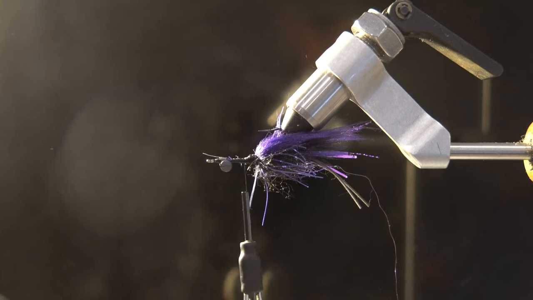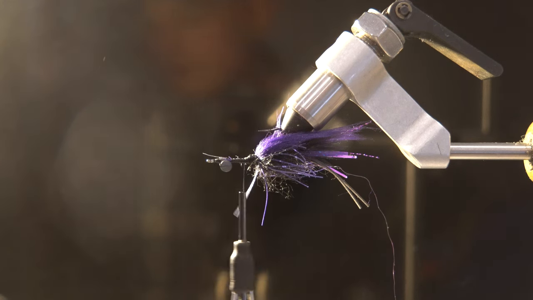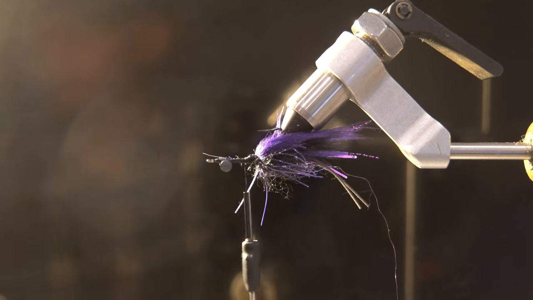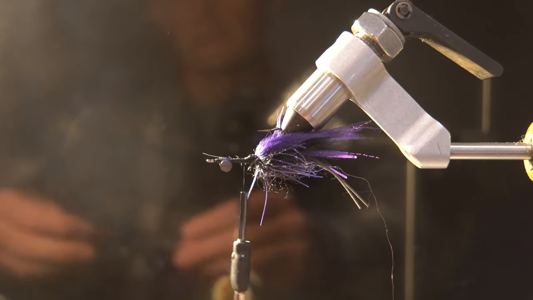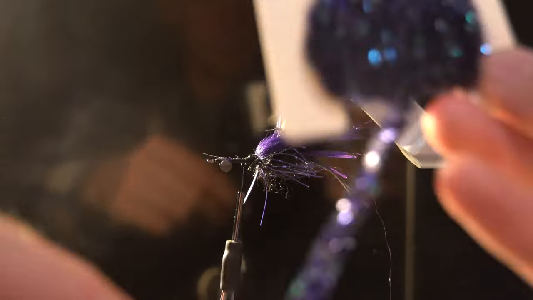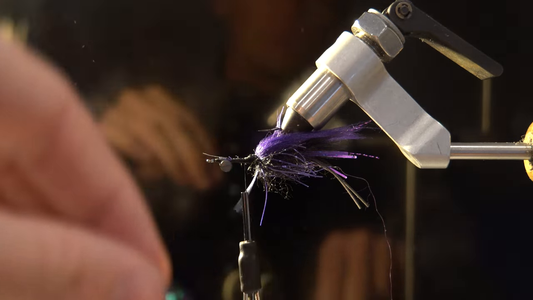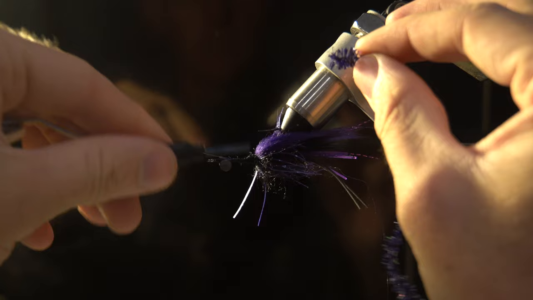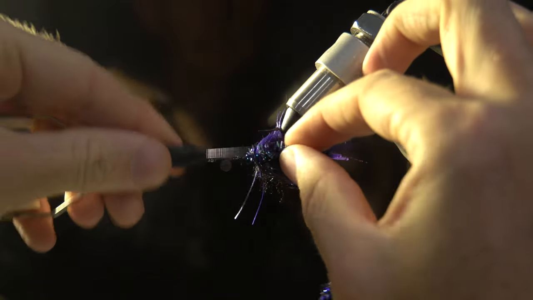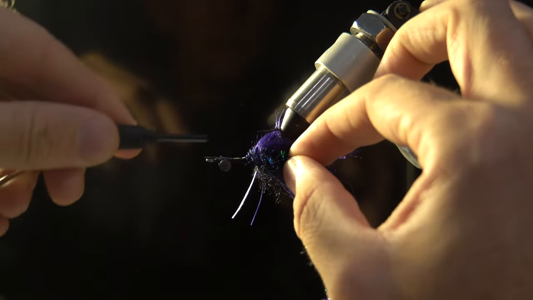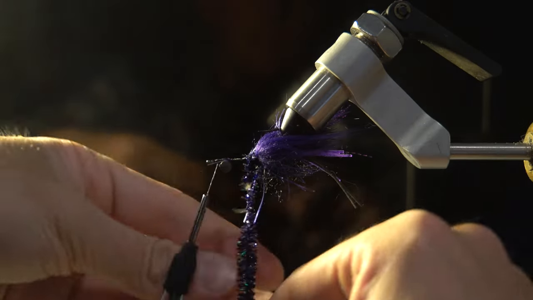Now the next part is pretty easy and of course something you can play around with. If you have more crabs in the area, then you can use EP to make an EP body, or if you like keeping it simple, you can go with crystal chenille, which is what we'll be doing today. I got some black and purple with some flash that we'll be using for the body. We're going to take our thread back to where we just tied everything in and lock this strand of crystal chenille in here. Then I bring my thread right to in front of the dumbbell eyes.